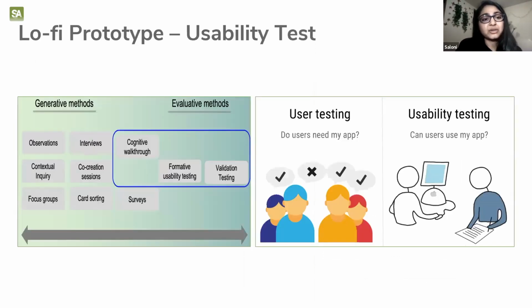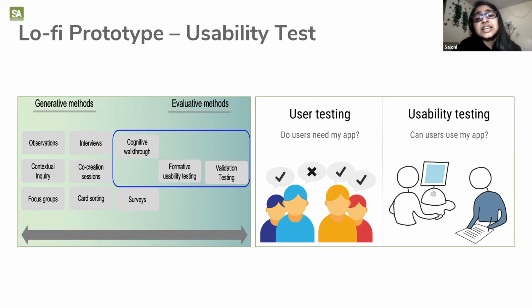Talking further about it, usability testing is a very important step. The generative research methods usually define the problem that we'd like to design a solution for, and the evaluative research methods, on the other side, help us evaluate an existing design. For example, the prototyping, or doing the final touch up, or preparing the final draft.